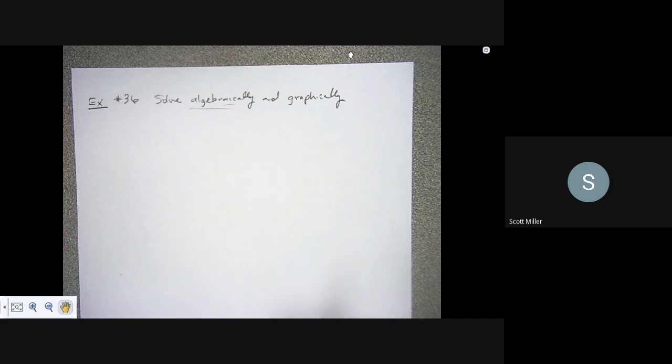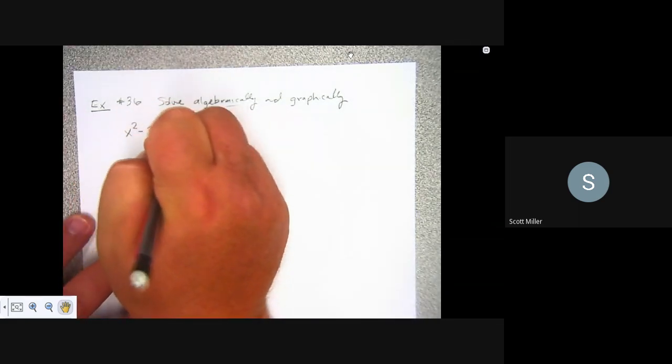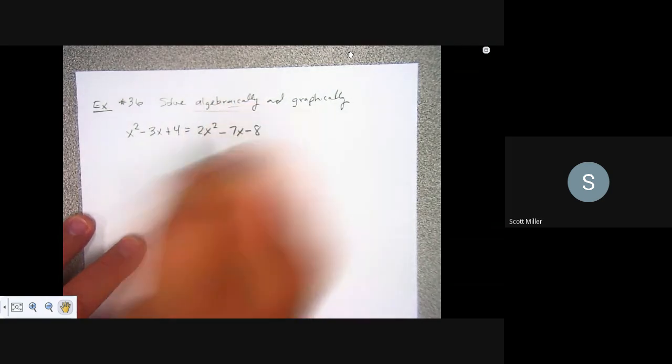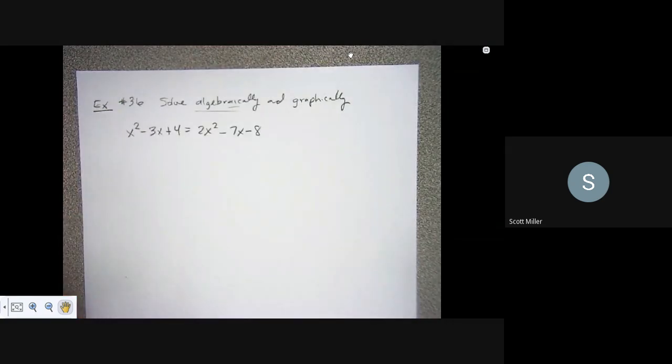Now this one I am going to walk you through. I'll grab my calculator real quick. The technique I'm going to show you for solving graphically is a very fundamental technique that we will use extensively. When we get to that one, I'll show you what I mean. So here is the problem. We need to solve this algebraically.